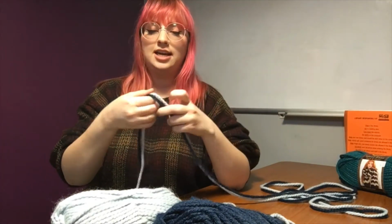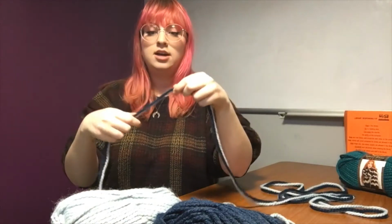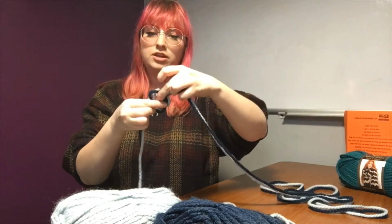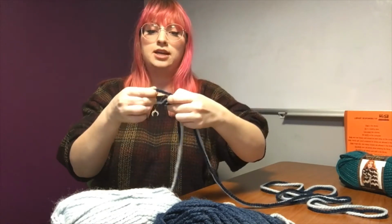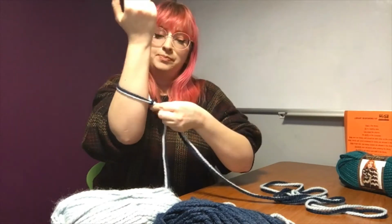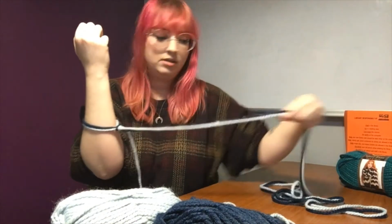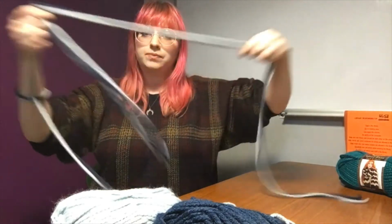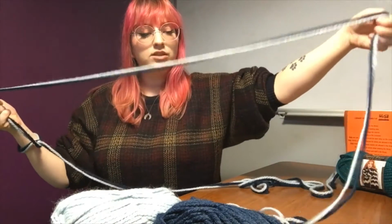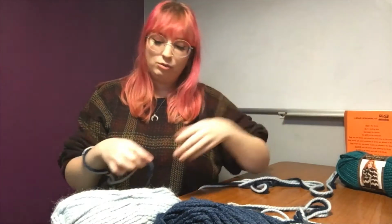And then you're going to create a slip knot. So to do that with this method, you're going to just take your yarn, create a loop, and you'll pull your yarn through. And you want it to be big enough to go up your arm. And that counts as your first cast, is what it's called, cast on. So this yarn here is called the tail, and then the yarn that is connected to the balls is still going to be called the working yarn.